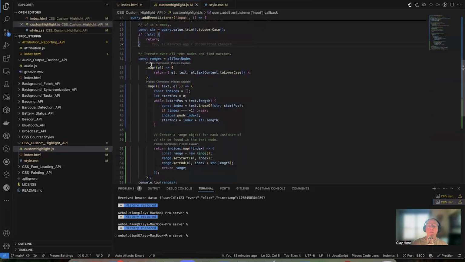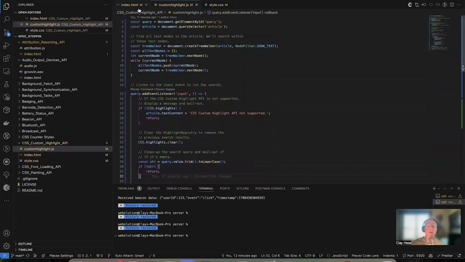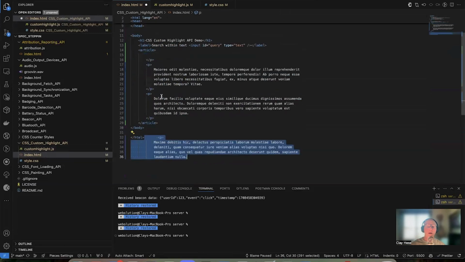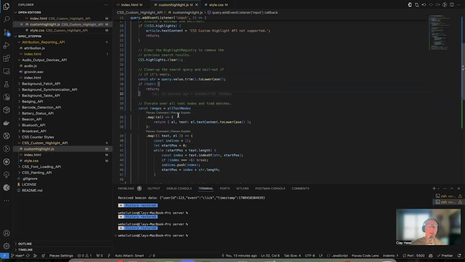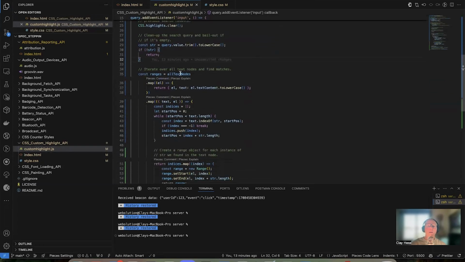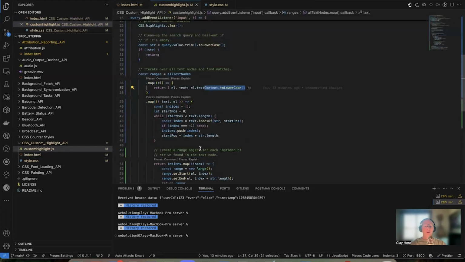Then I'm creating my ranges of search. So go into my all text nodes, which I created up here. So all text nodes contains an array of all of these right here. Contains an array there of that content. So say take all text nodes and I'm mapping each element and I'm returning the element and the text of that element. And I'm using the same sort of thing to lowercase. So that way I don't have to worry about uppercase, lowercase, like here. This has an upper M on it. I don't have to worry about that uppercase M. So go into it, return it.